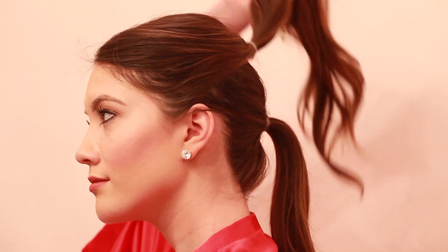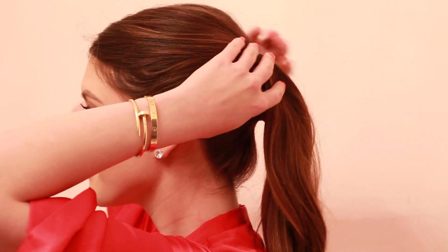This works best if you have curly or wavy hair. I have straight hair naturally, so I add a little texture to mine like this, and that way when you do it, it fills it all out and you don't see any gaps. What you do is you take your top section of hair and put it in a ponytail on the top of your head, and then you take the bottom section and put it at the nape of your neck, and everything is covered up. This only works if you have long enough hair that it's going to come down and cover that bottom ponytail, but it definitely makes my ponytail look longer and thicker and fuller, and I don't have to have any clip-in hair extensions, which can hurt my head and give me a headache, and I just really like that.